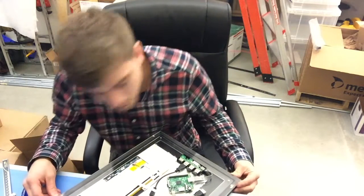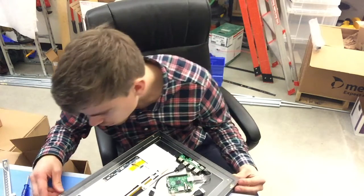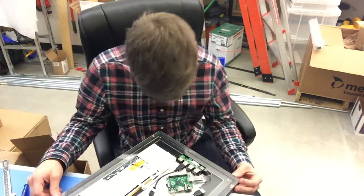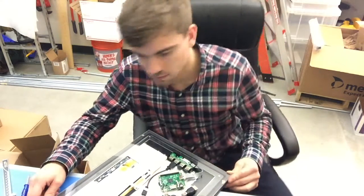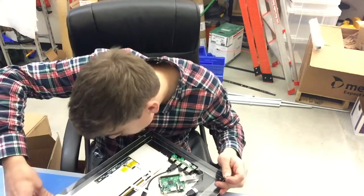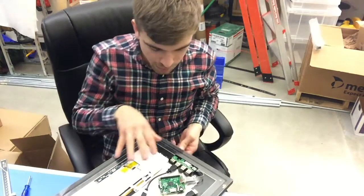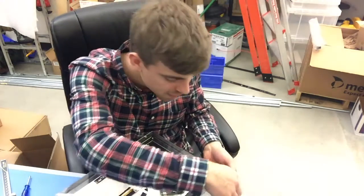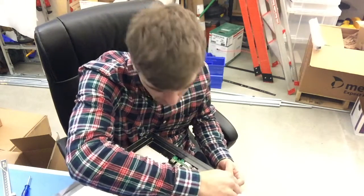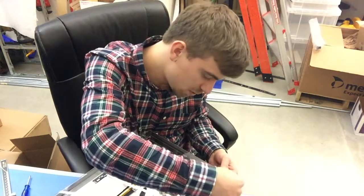Hopefully it works as planned. Should be fun. All I'm going to do is screw these things together. So this thing's got a whole bunch of stuff in it — a battery pack, some speakers, Wi-Fi, and I also have a microphone, and I'm going to be making a mouse pretty soon.